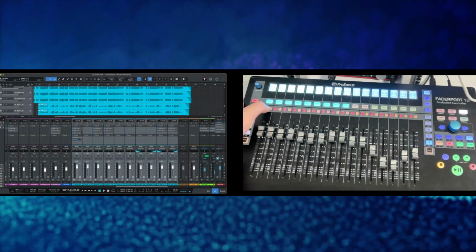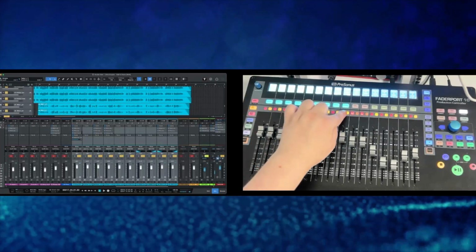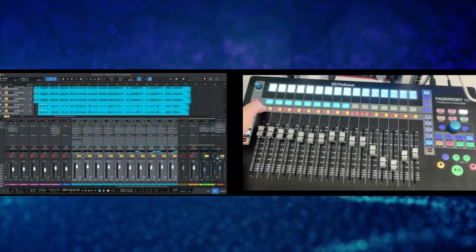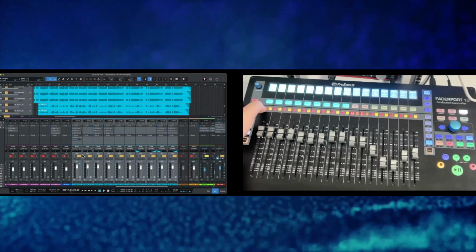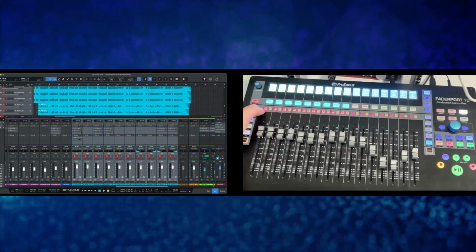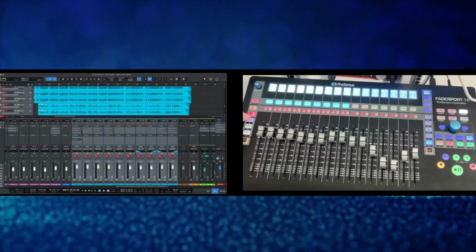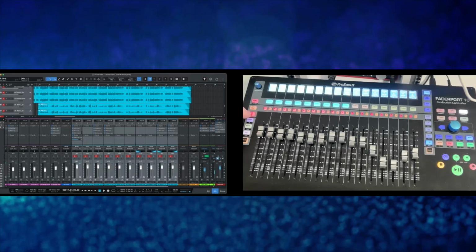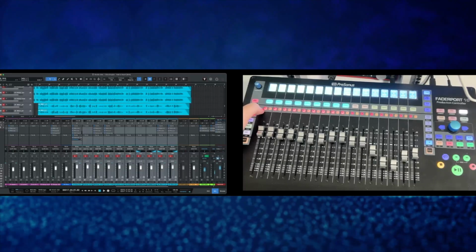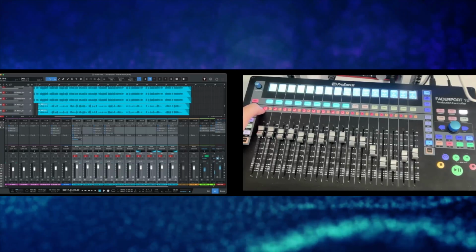Again, we can hit our first solo button here to solo all of our vocal audio tracks at once. We can mute our audio tracks at once by hitting our mute button here, and we can unmute our vocal audio tracks by hitting the mute clear button here, or by hitting once again our first mute button here.